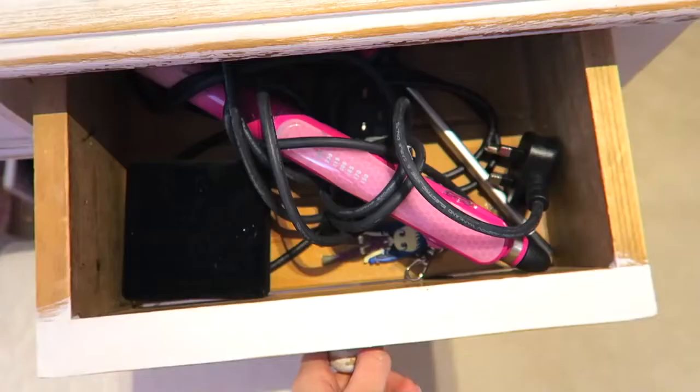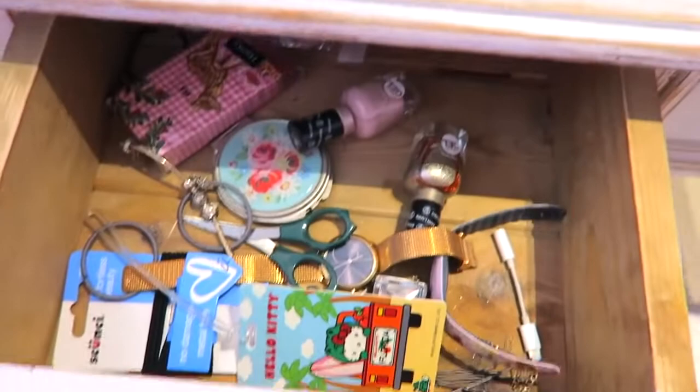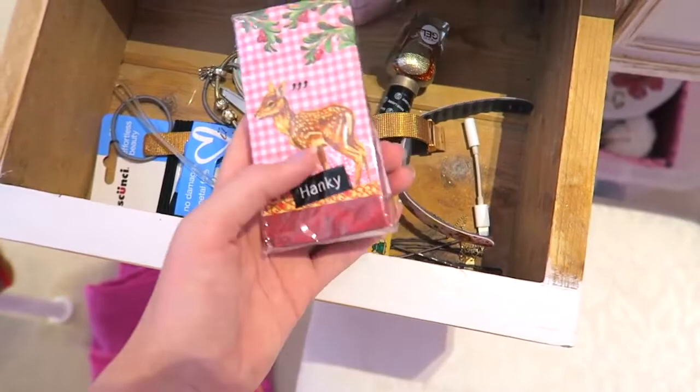Hair things. And also this character from Negima, who I can't even remember her name. And we got bits and bobs. And oh, would you look at that, more deer memorabilia. I definitely have a bit of a deer obsession. Oh, maybe there is such a thing as too pink. But I haven't found it yet.